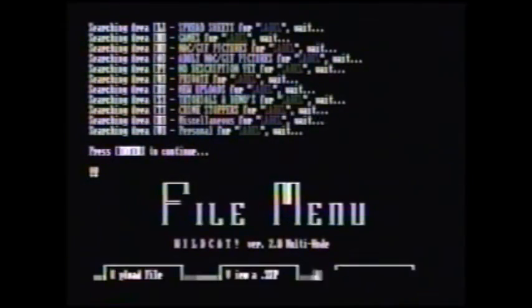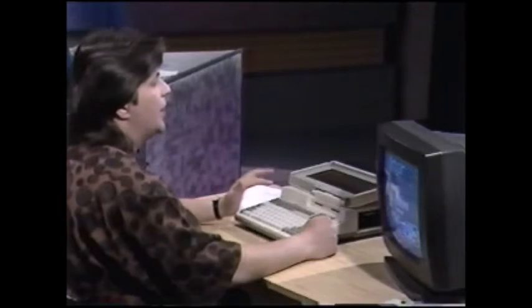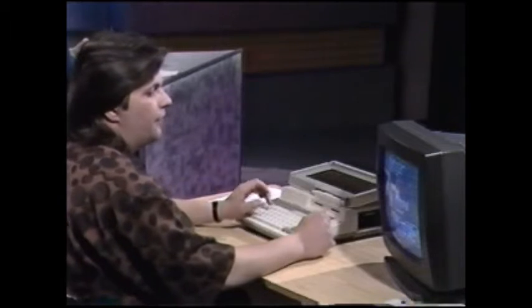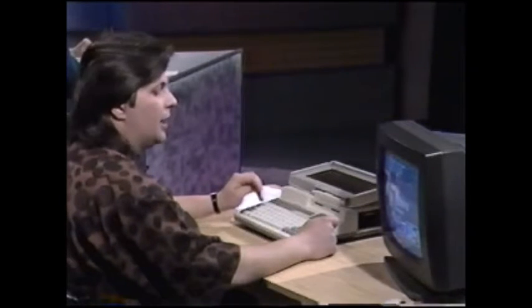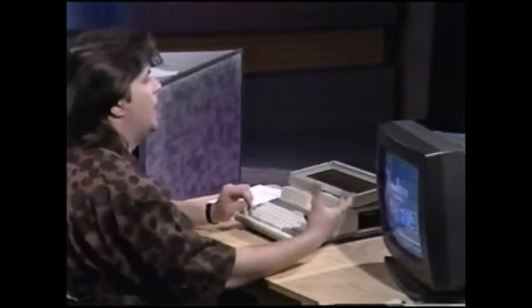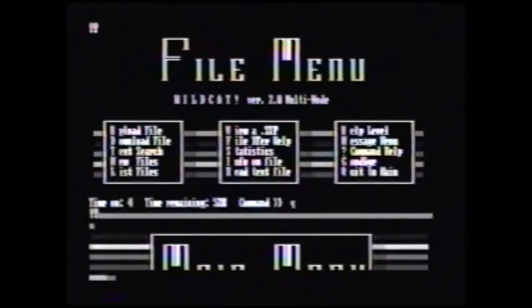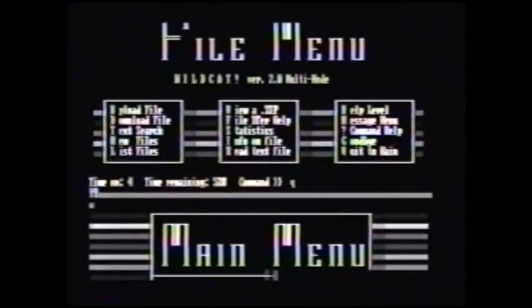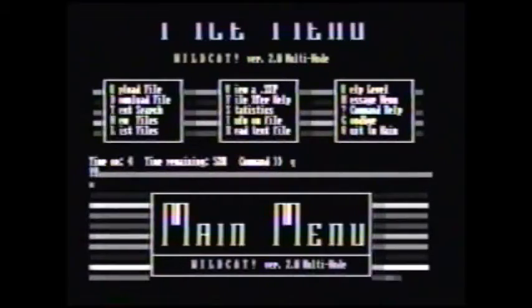So now we can go back to the file menu system, and you can actually view the program too from this type of system, and look at the new files and the old files. And we can hit Q to quit to go back to the main menu. And this has got to be one of the easiest bulletin board systems, and that's why we're working with this. It's a really easy system to use because the last thing you need is confusion.